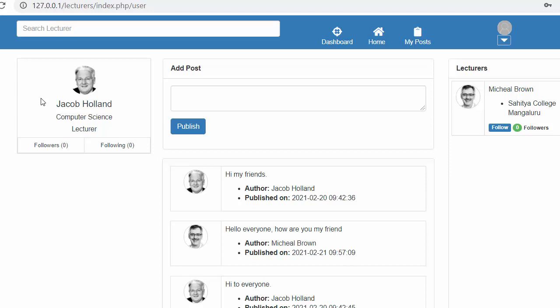One is admin and the other 2 users are Jacob and Michael. I have logged in as Jacob Holland, that's why I can see the details of the other user, Michael. I don't want to display the details of admin, that's why I have hidden it. I have written the query in such a way that it does not display the details or the profile of admin on this page.